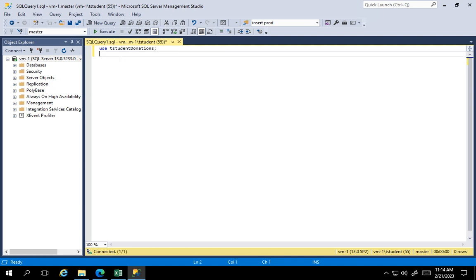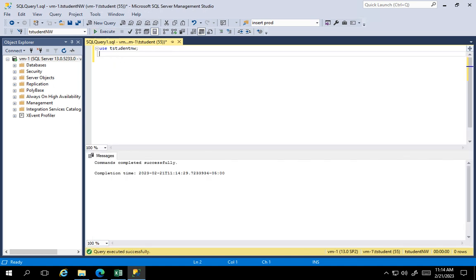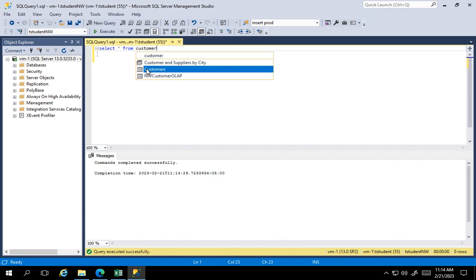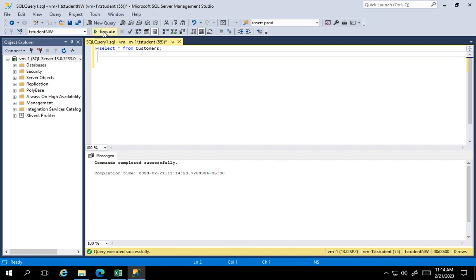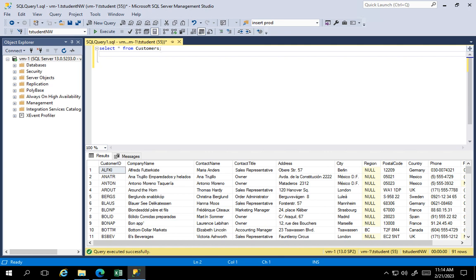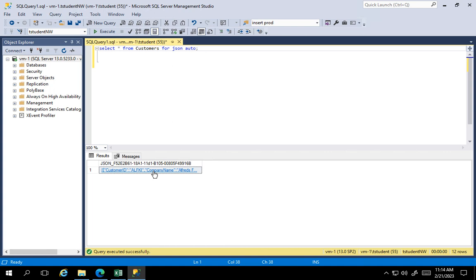So if you needed to prepare, I really want to use Northwind maybe. I don't know if I'll get the syntax exactly right, but I think this is one way to do it. All right.